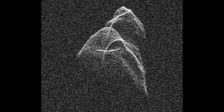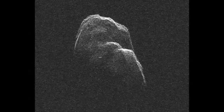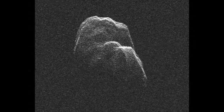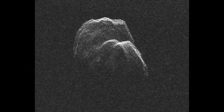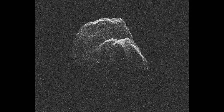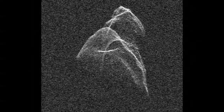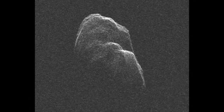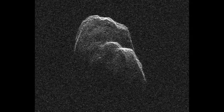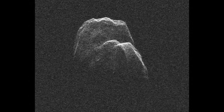And I know this is not very intuitive, but still, if you look at these videos, some things are obvious. So these two videos are taken on two different days. That's why the radar echoes look so different, because the asteroid is oriented differently in space with respect to the radar on the two days. And another obvious thing is that when you image it with radar for a couple of hours, you see it's rotating. The asteroid is actually rotating in front of your eyes.